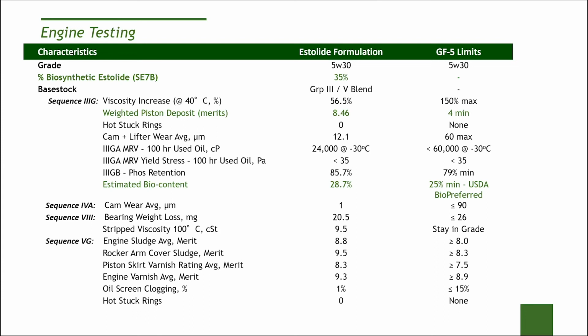So once again, just amplifying what Mark said at the beginning, our goal has never been to be a finished formulation producer. In this case, our goal was to highlight the capability of estolides in really demanding applications like passenger car motor oil. And so we formulated one that we knew would pass. These are expensive tests, especially all these sequence tests. We wanted to get through them first time through. So we formulated an engine oil with really all-around performance so we could pass those. But once again, it highlights especially the low volatility. I mean, NOACK volatility is very important in passenger car motor oil. The estolide provides a significant advantage in that. And here you can see that in this low 6 centistoke product that we blend with, this comes out quite well.